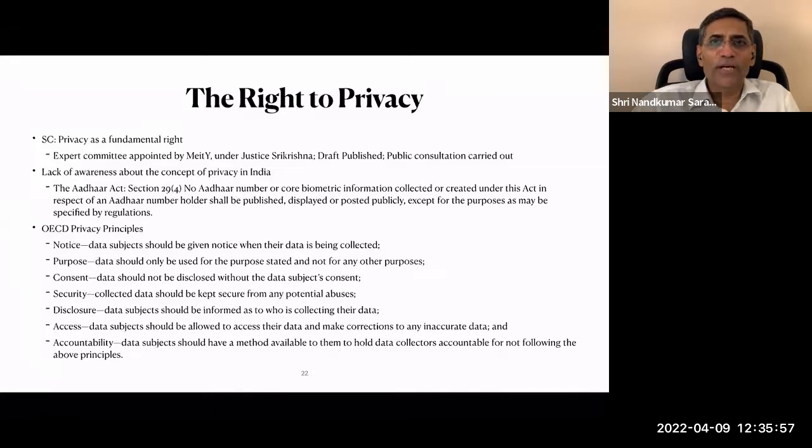Now, I talked about that exposure of Aadhaar numbers inadvertently, whereas the Aadhaar law itself says that the Aadhaar number will not be displayed. It's a hard-coded provision in the Aadhaar Act, and there are consequences. Of course, no prosecution has been brought about, but it is something which everybody has to take note of, including government officials.